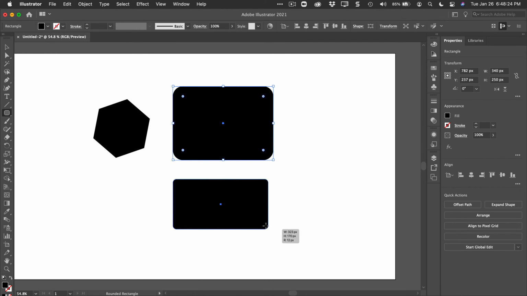While I'm drawing, while I'm holding down before I let go of the mouse, I can use my up arrow to increase the roundness or my down arrow to decrease the roundness. Ooh, look at that. I can make it more or less rounded while I'm drawing. And then when I let go, it's got that amount. Now you might say, well, that's not too impressive because I can always change that afterwards, right?